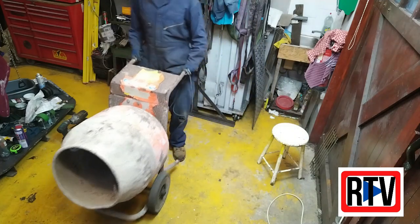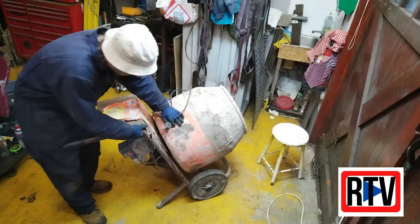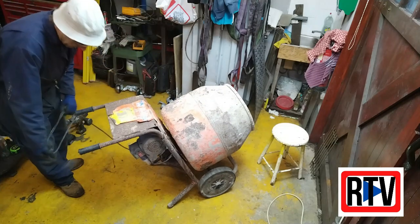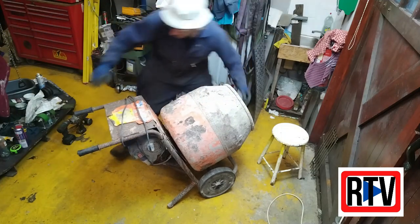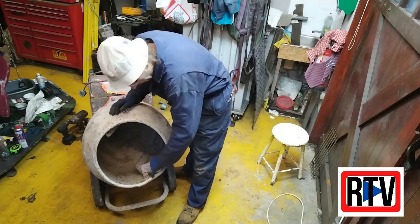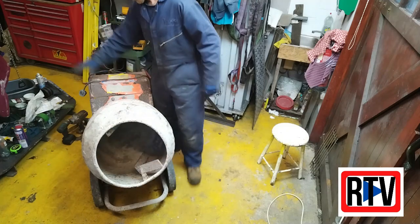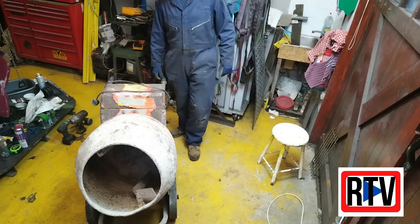So I'm hoping we'll get a quick turnaround on this one. Might sell it on a social media platform, but what we've got here is that handle's broke off there. I don't know how well you can see it, but there's a hole there where these paddles break off, come a bit loose. So it's not a major problem though, but whilst we're here, just going to go ahead and put a spot weld on them. This handlebar assembly is about 40 quid delivered online.